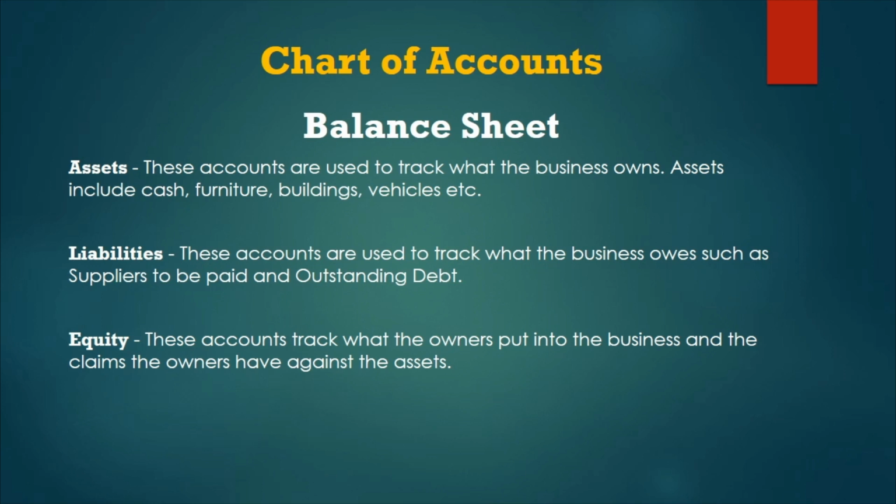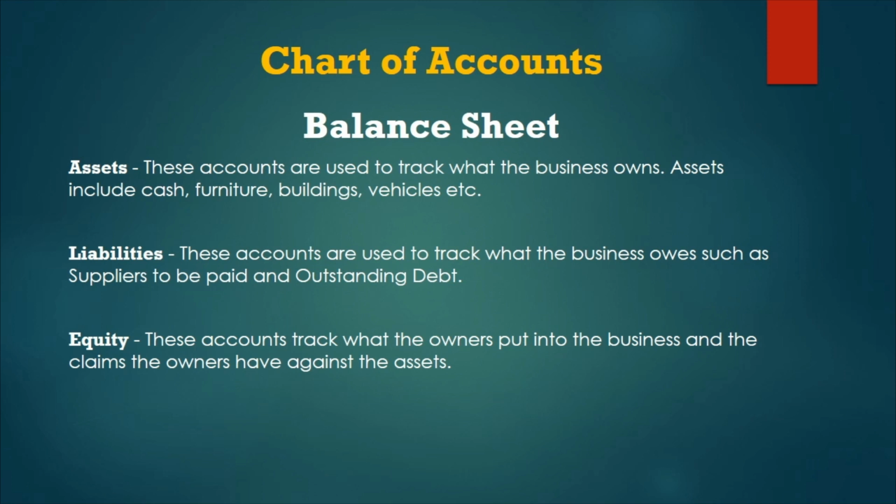I already explained about the balance sheet and income statement. Now I am going to explain about the balance sheet. What does the balance sheet mean? The balance sheet has the accounts that the business is tracking. You have to keep bookkeeping and tracking, that is the accounts, correct? These accounts are used to track what the business owns.